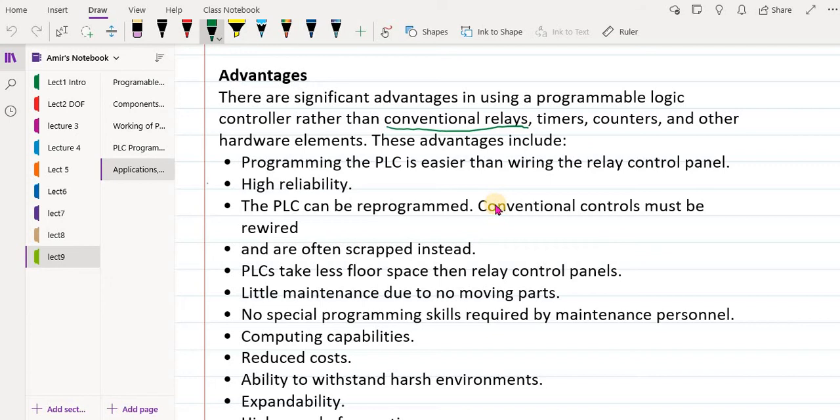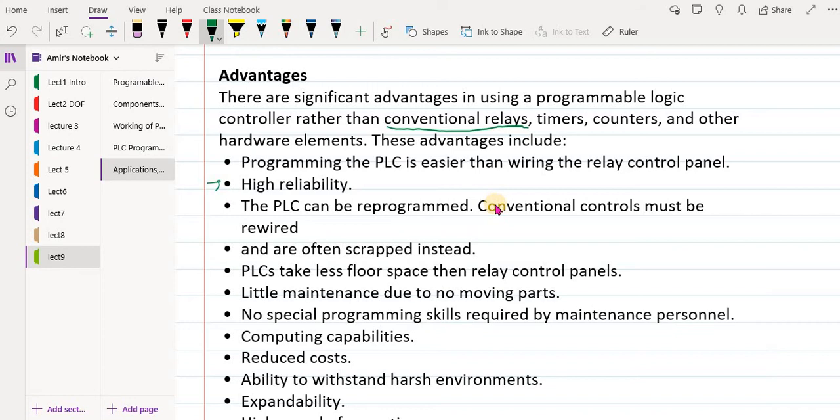It's highly reliable. It's reliable because it is designed for reliability, okay? It's designed for a much higher range of temperatures, and higher shock handling ability.